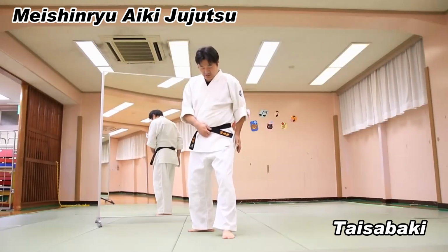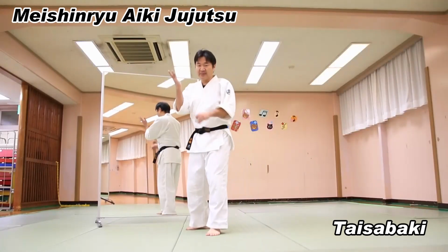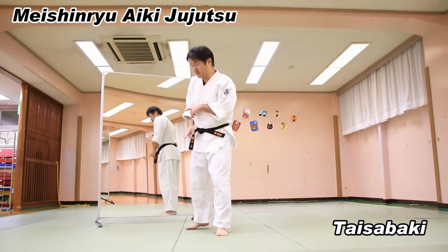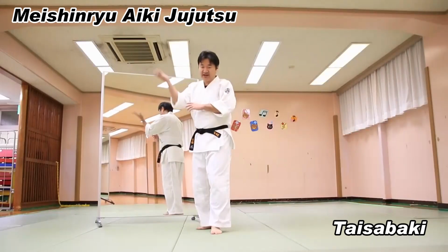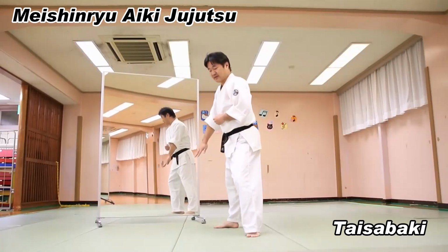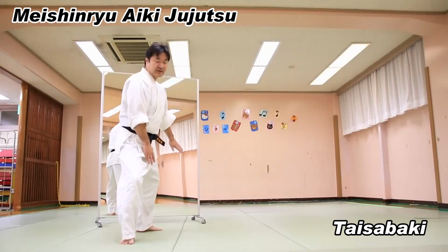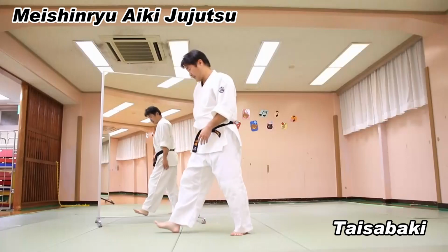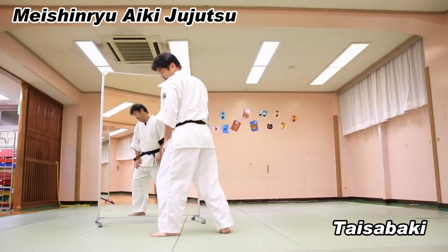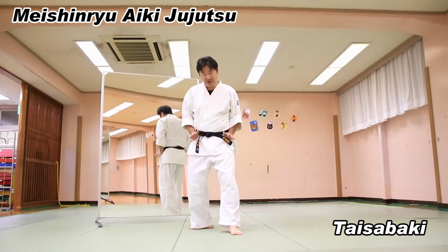This time, it's more like just opening because you want to move as quickly as possible. This one also, because you want the kick to be pushed in this direction and away. So instead of cutting straight, it's more like making a circle in this direction. Cut, make a circle, away.